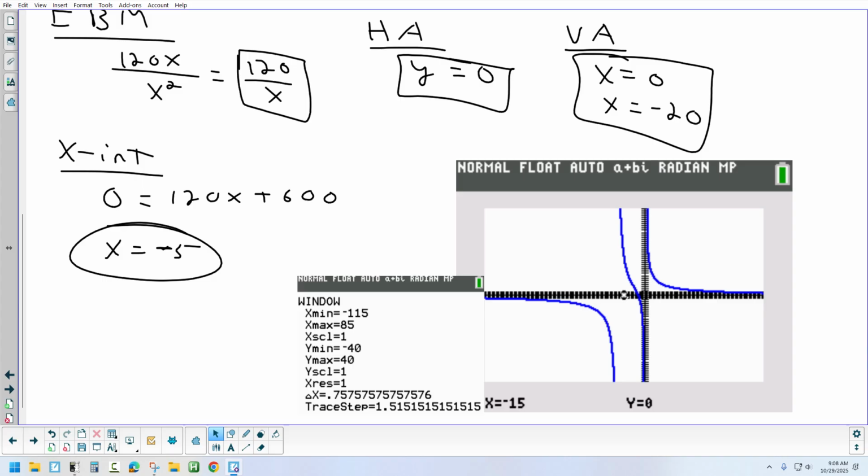All right, any questions on that? Now, if we were looking at this in the context of the word problem, what should my x min be? Zero, right? Because x was the speed of the car, and a negative speed wouldn't make sense. So if you're looking at this in the context of that, x min should be 0. And what should y min be?